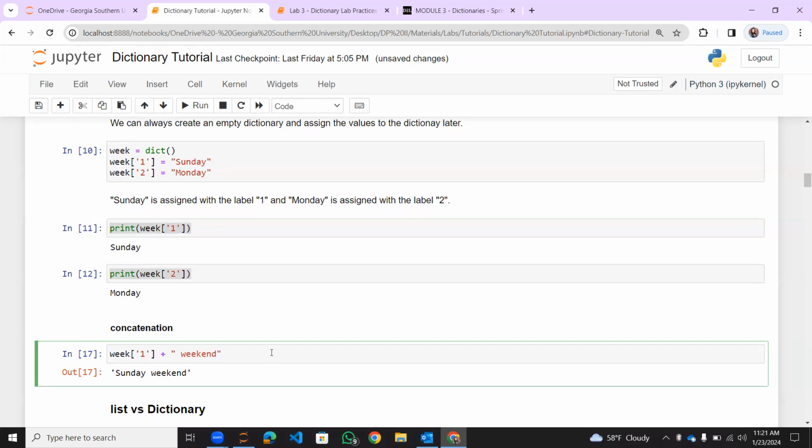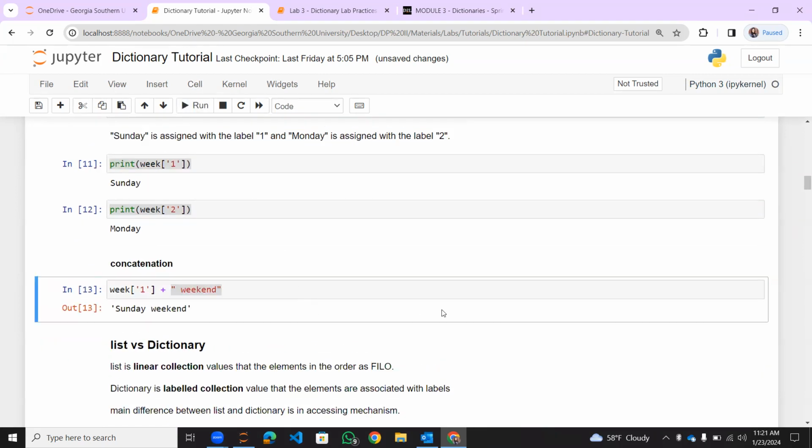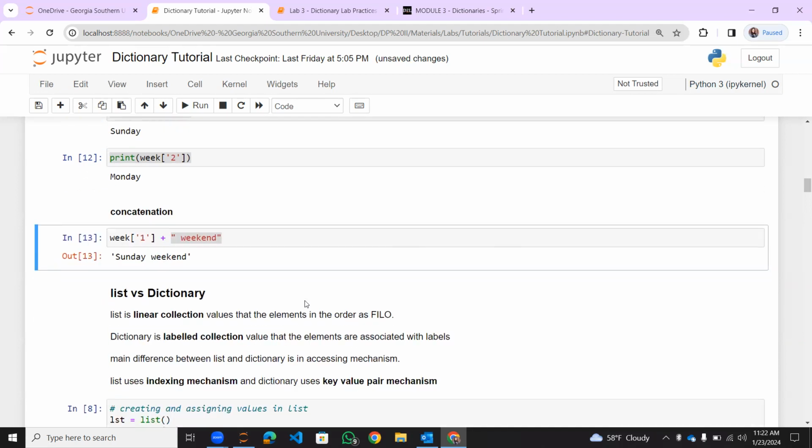Second thing, sometimes when we do the output or for some display messages, we need to replace the value of the variable and combine it with the string, right? String concatenation is simple, as we discussed in list. Just use the plus operator and pass the string. It will do the concatenation easily. It's not different from list. It is the same as list. Simply use the plus operator directly. It will do the concatenation.